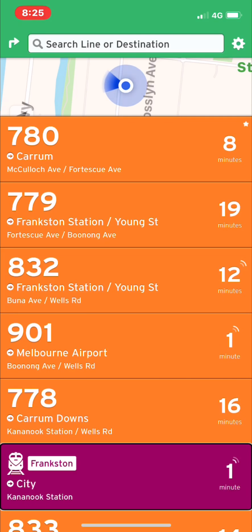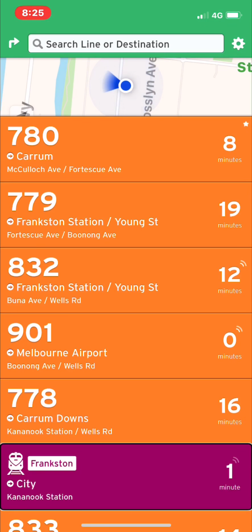So this Frankston line is this sort of maroony colour. The Upfield line, for example, is yellow. The Upfield, Craigieburn, Water Gardens, that kind of thing are yellow. And so that will be represented too. And the trams are green. So you'll see that on your app as well. If you've got low vision, that might be useful for you.